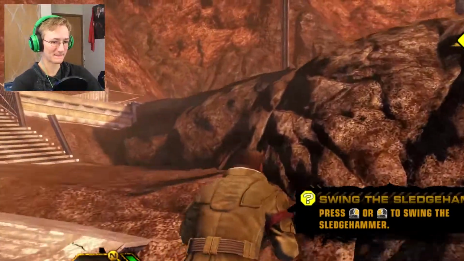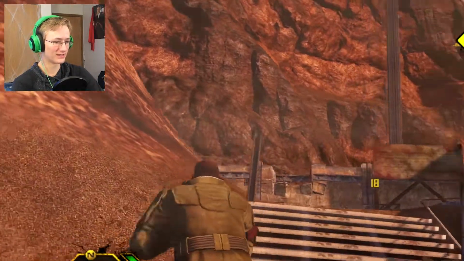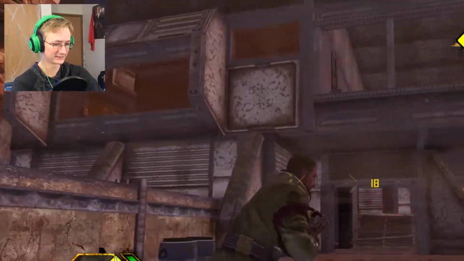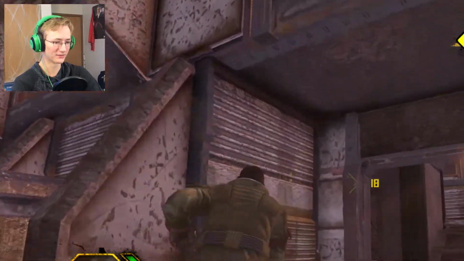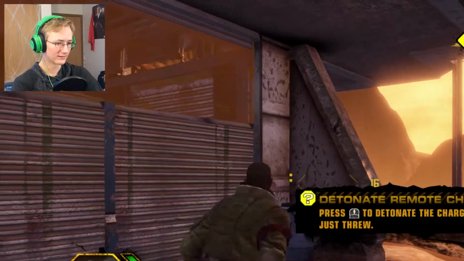Hey, check it out. Use your remote charges and take down that big structure right there. So we know how to swap weapons here. Right now, you can set two charges before you detonate them. Remember, you can swap weapons and still use the detonator. Come back to me if you run out of charges.